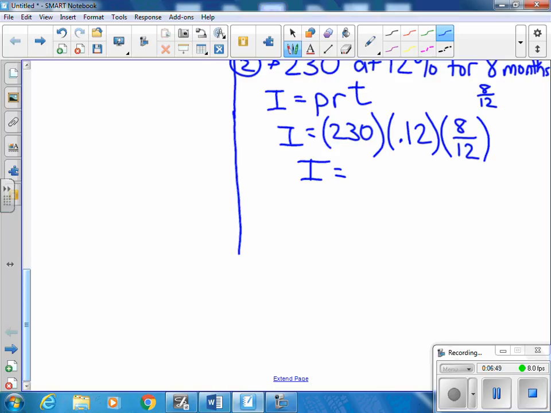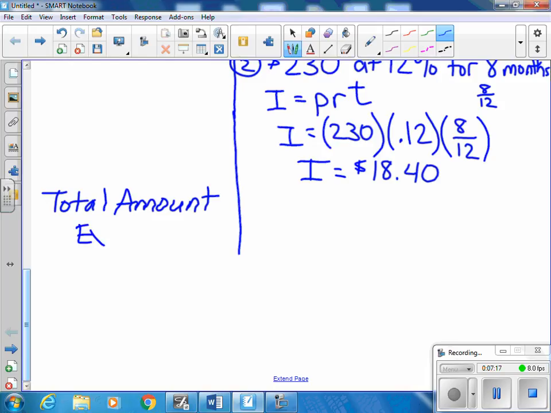Okay, so by the time you type all of that in the calculator, it should show up as $18.40 if you've done it correctly. Again, start with 8 divided by 12, then do times 0.12, then times 230, and you will get that exact number. All right, for the next couple of examples, we're going to do total amounts. Okay, and if you recall from above, total amounts is the interest plus the principal. So once you find the interest, then you got to go back and do one more step. All right, so here are your examples that deal with this.